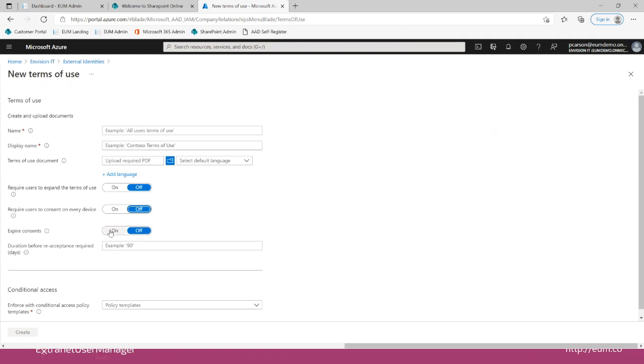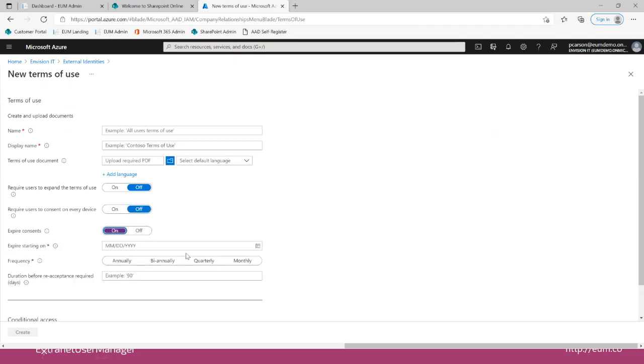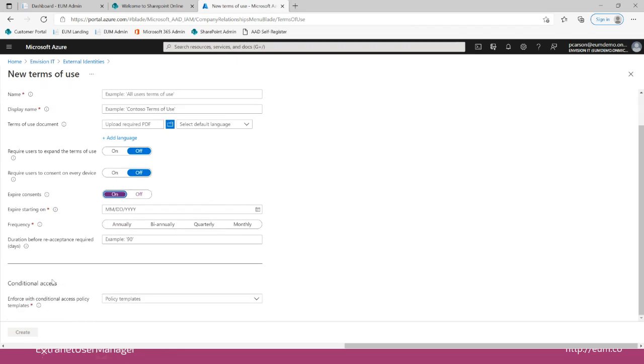You can have an expiry. So I mentioned it's something you go through once, but maybe you say, no, I want it to expire on an annual basis or on a quarterly basis. You can define all those rules as part of that. And this is where the conditional access piece comes in. Basically what I did was I created a conditional access policy later and set that up. So let me take you over to that and show you what that looks like.